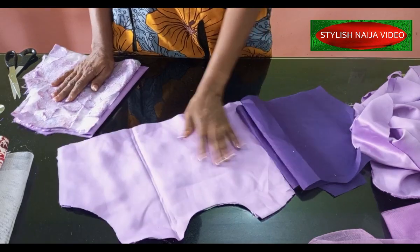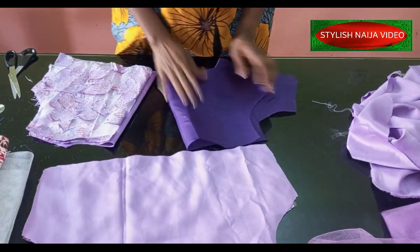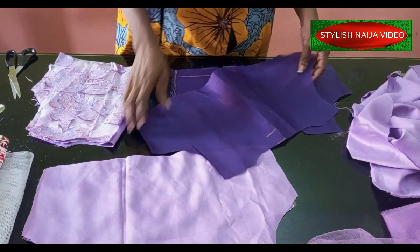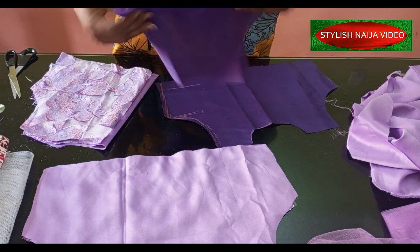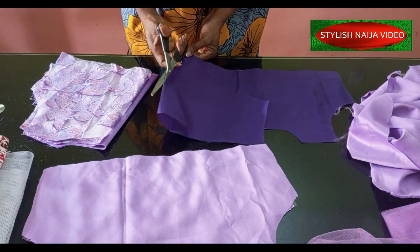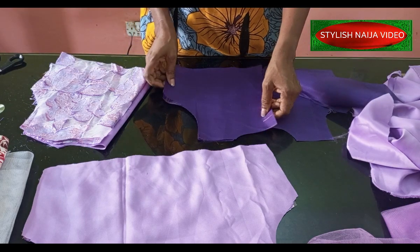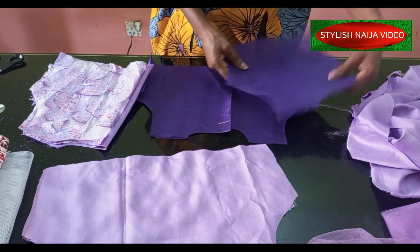This is the piece for the inside, and then this is the lining. So I'll join the lining together and then join the main fabric together also. I'll just join them on the side. So I'll join this here. I'll join it on the shoulder because I'm doing an inseam for the top.